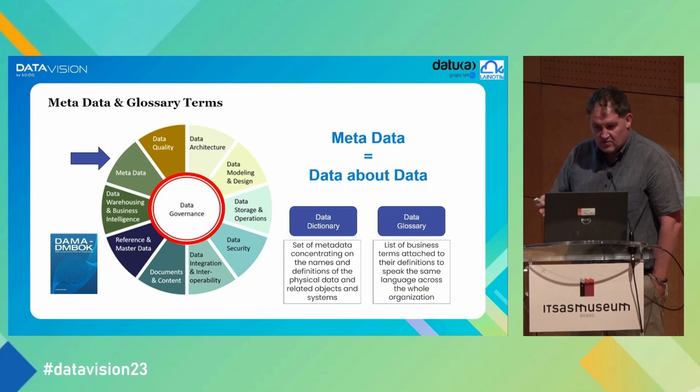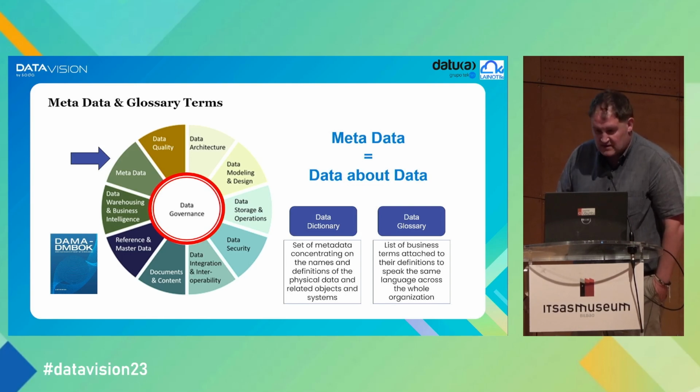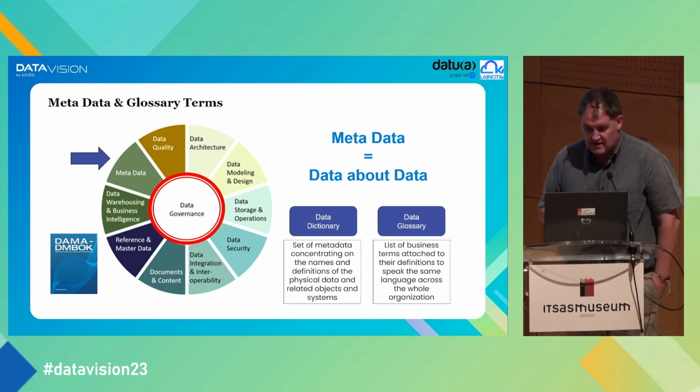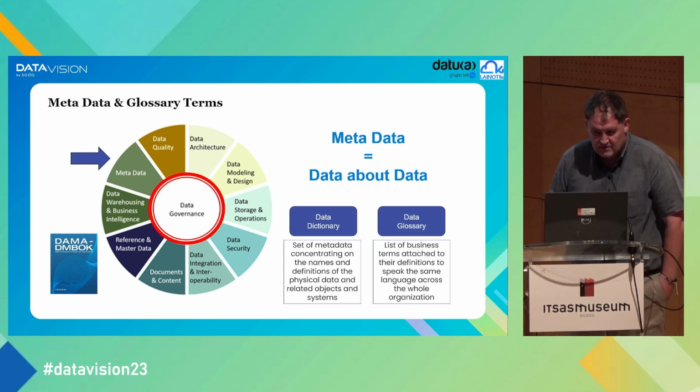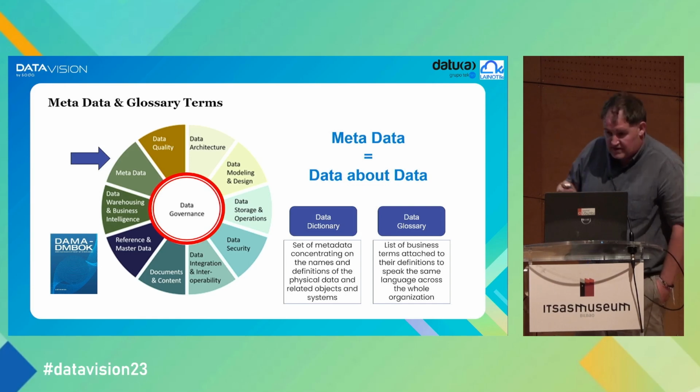Are you familiar with the DAMA book? Well, it's kind of the Bible for data engineering or data management work, yeah? And one of the key points, as you see there, is metadata management. This is not something that is handled very much these days in many companies, from my experience, maybe many do. But it's something very critical because it gives you the information that you need to understand what data you have available, right?